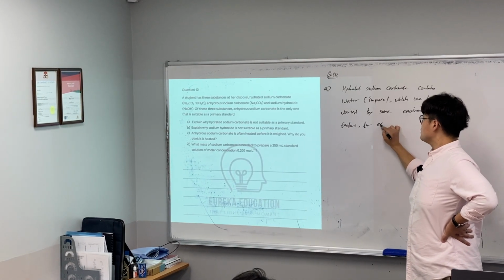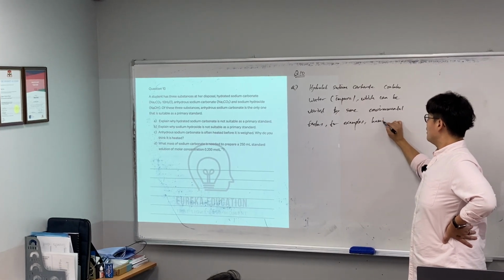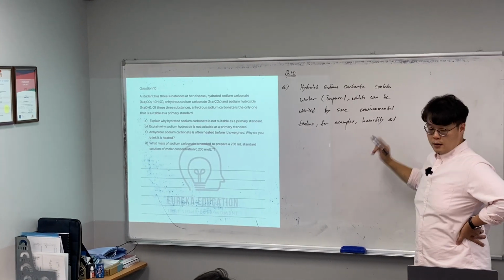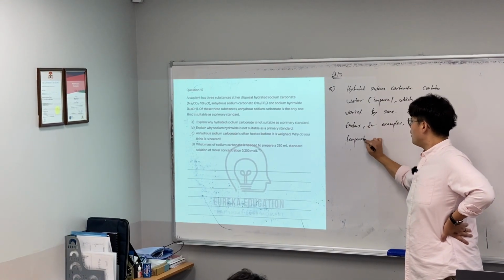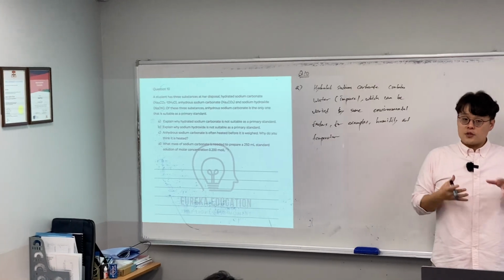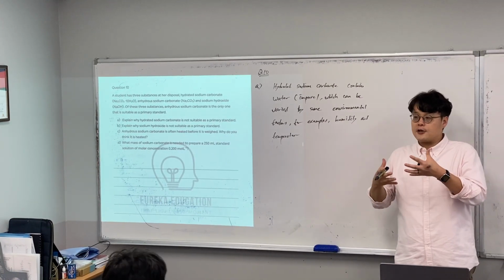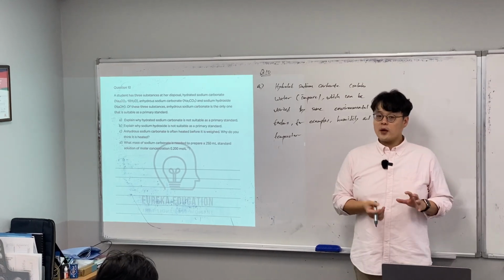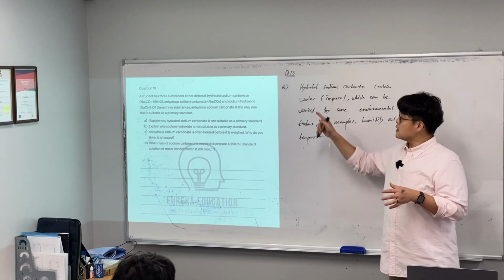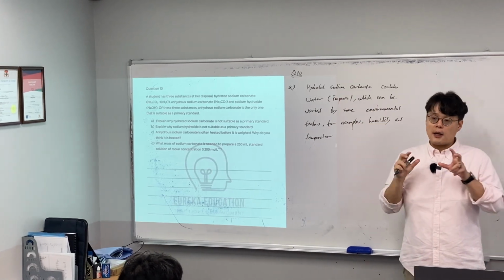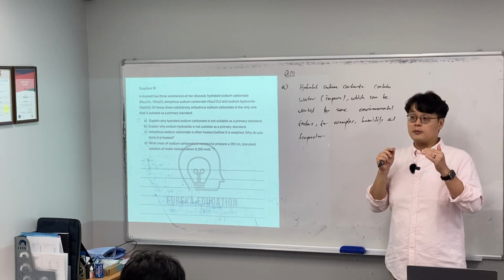For example, some humidities and the temperature. Why does the temperature matter? Think about soggy bread; it's basically the same as hydrated sodium carbonate. If you want pure bread, you wish there's no moisture inside. This is a kind of soggy sodium carbonate. Depending on the temperature and the humidity of the environment, it will also vary the level of hydration.